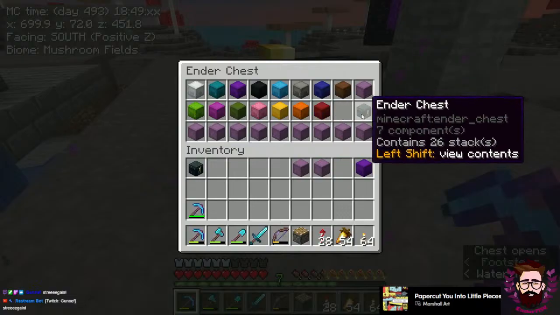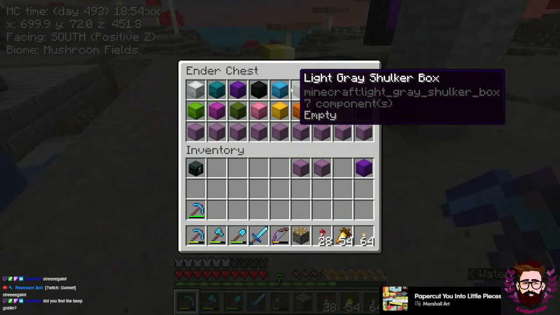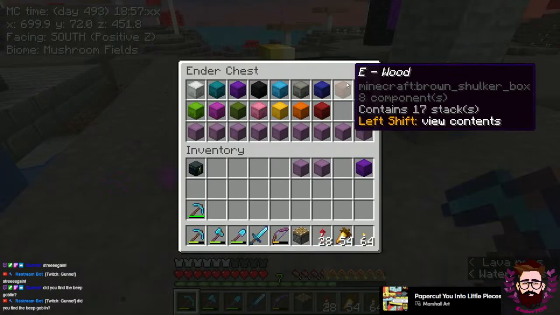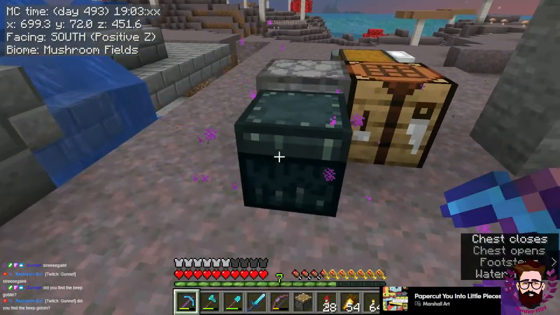Welcome back. Sorry about the issues. Hopefully they are fixed now. What color am I missing here? There's gray. I'm missing gray. Gray is my, there it is. My food box.